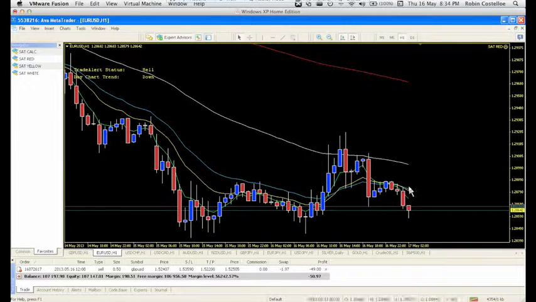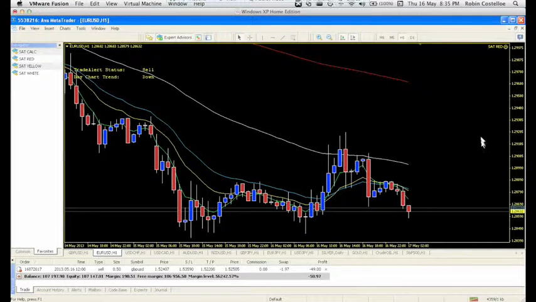And only though if the blue line is still on this side of the white line, because if you remember, when the blue line crosses the white line, we have a difference in the trend. As long as the blue line is below the white line, we have a downward trend. So as this retraces up 75% of the way, it'll take a sell trade, and it's going to come down 250, and we've got our profit. And we'll see how that works.